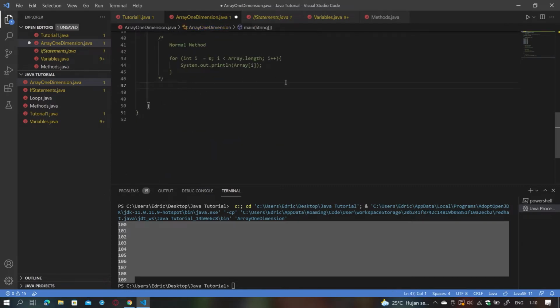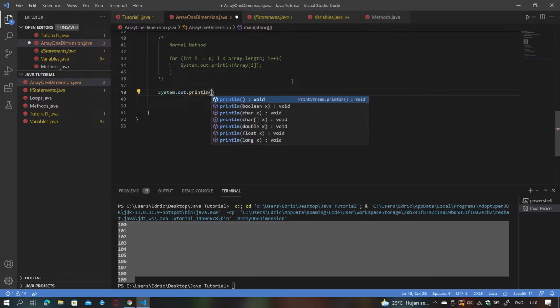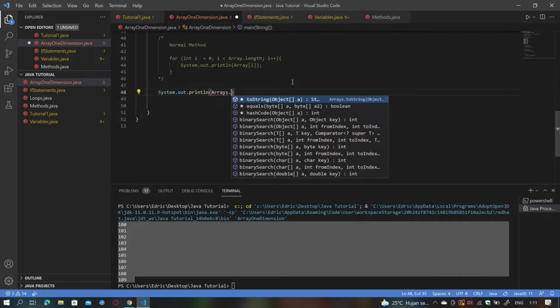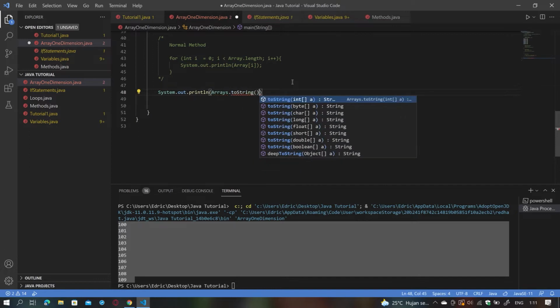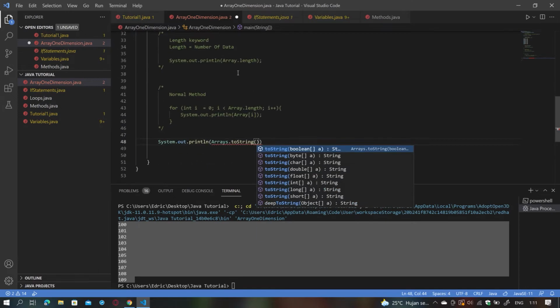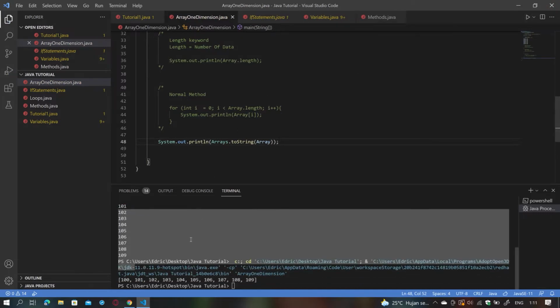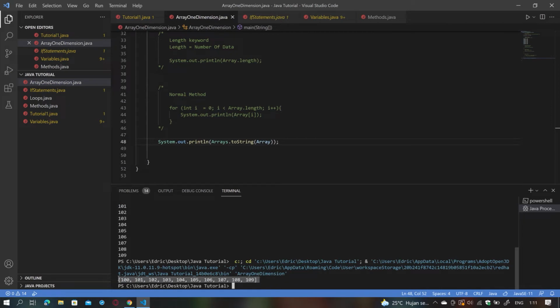Anyway, back to the programming. We're going to go back to line 48 and type in System.out.println, and then Arrays.toString, and then we refer to our object, and the object that we want to print is the array. So array, then put the semicolon, click on run, and you can see here that the library printed it out in a way that's much easier for us to see because it has these brackets right here.